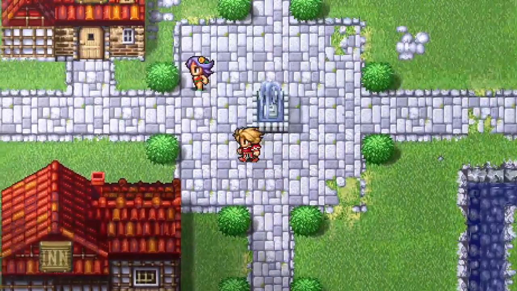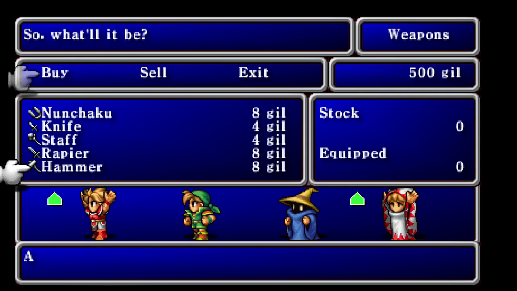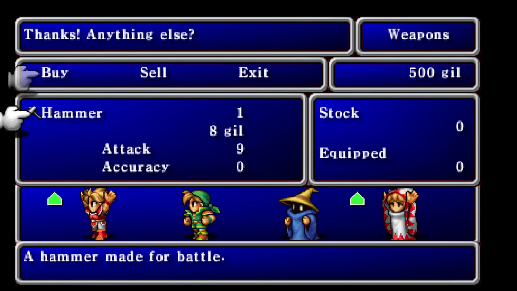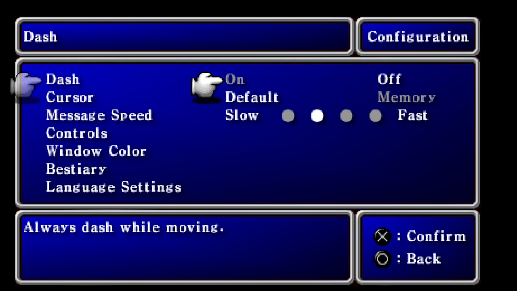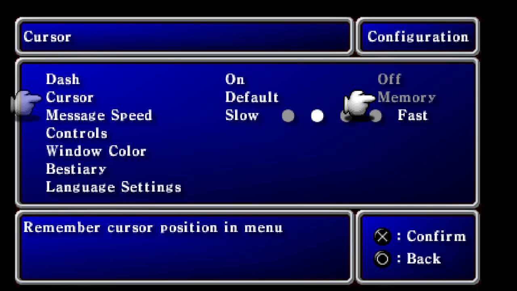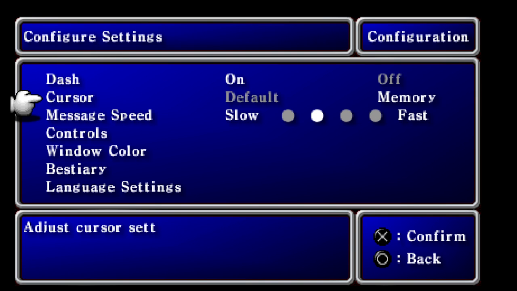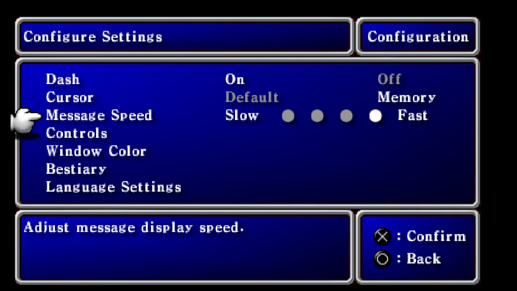So basically, at this point, you hold circle to run. This is the only time you have to. Here, you buy one hammer. Okay, so now we have our first menu. First thing you do, go to config. Dash on. You can just dash with circle if you want, but I like turning it on. It's just personal preference. This is very important: cursor needs to be set to memory, otherwise certain aspects of the equipment glitch won't work. And message speed to fast, because this is a speedrun.